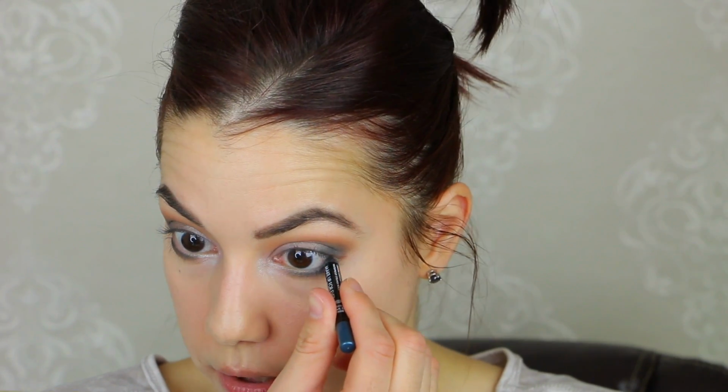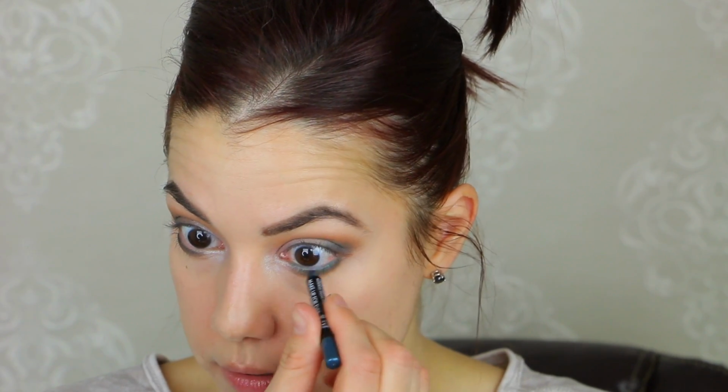Alright, so now it's time for some eyeliner. I just dug through my collection and found this itty bitty pencil. This is from Makeup Forever. This is the 12L. I don't know if they make this color anymore. I know it's the Aqua. I think they're called XL now, the pencils. But it's just a really bright teal. And see how that looks. Fingers crossed that it doesn't look bad. Actually, it does look nice.